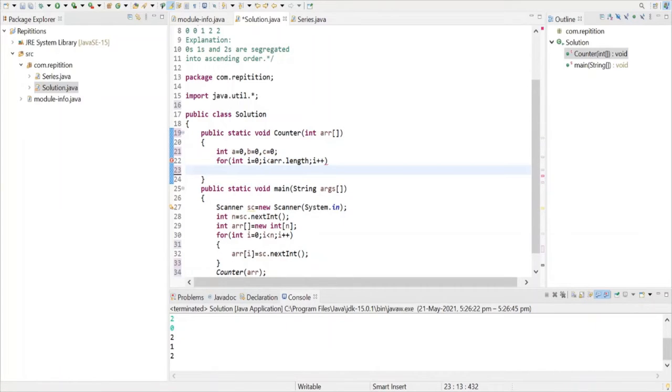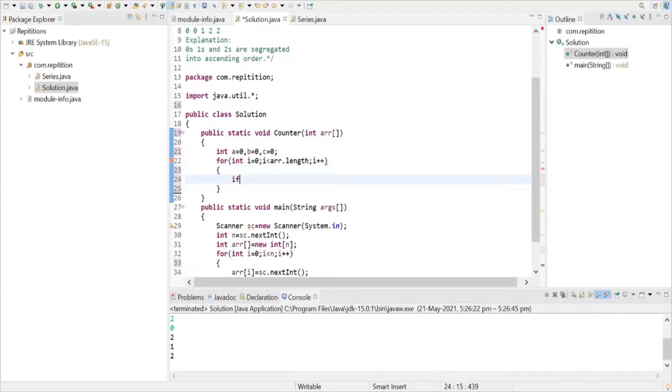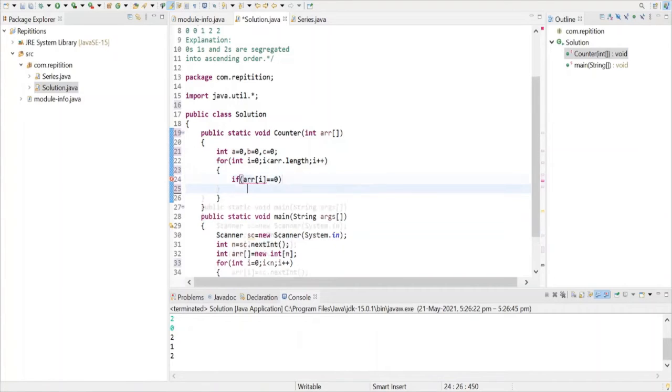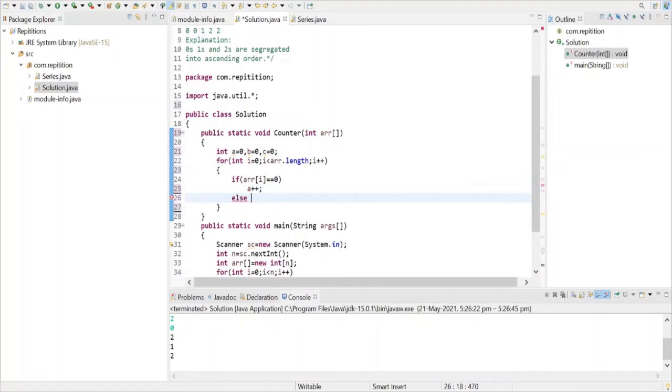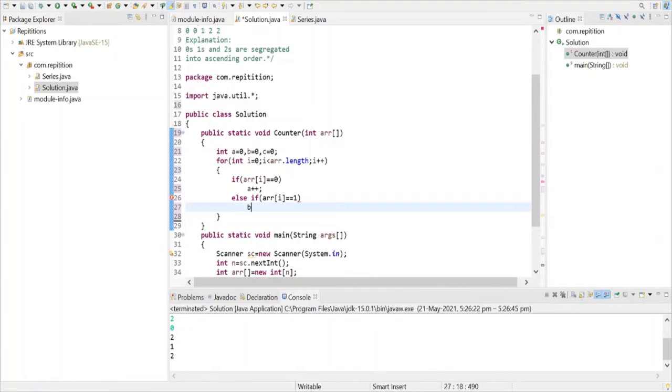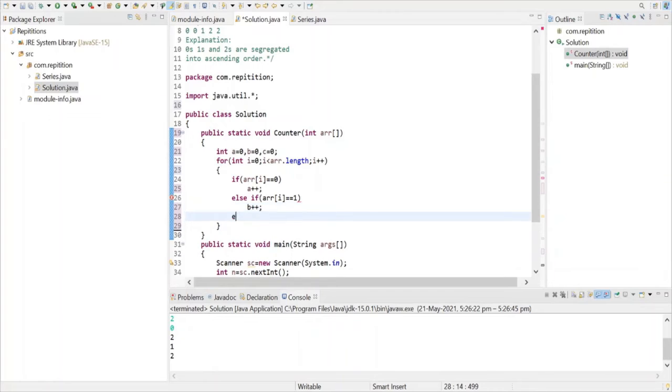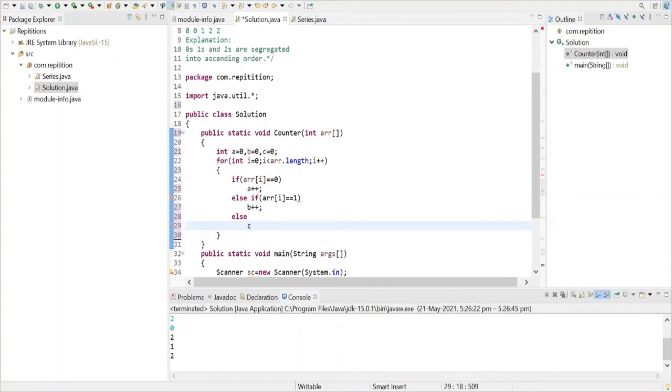Now let's run a loop from int i equals 0 till i is less than arr.length, i plus plus. Now we'll see if arr[i] equals 0, then increment a, else if arr[i] equals 1, then increment b, else we can just increment c, because we know there are only three elements, zeros, ones and twos.